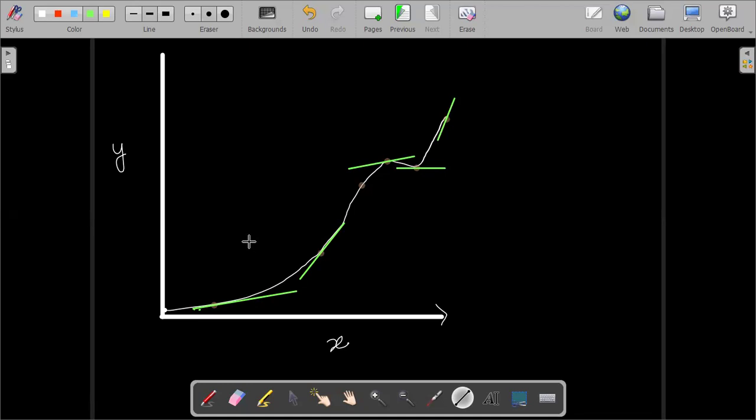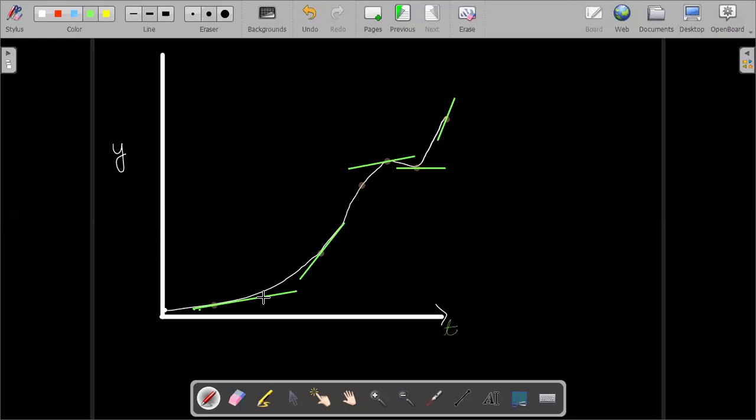Assume I have taken this as y and x. Suppose this is a displacement time graph, so here it's not x, it's time. Had it been a displacement time graph, can I call it a uniform motion or a non-uniform motion? Yes, it is a non-uniform motion, and therefore the object has variable velocity. It has different velocity at different points of time.